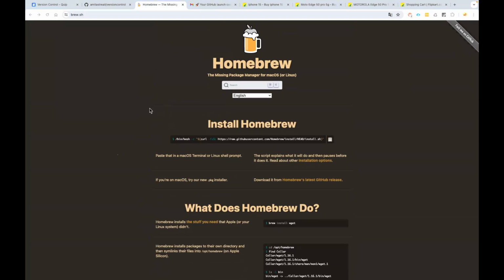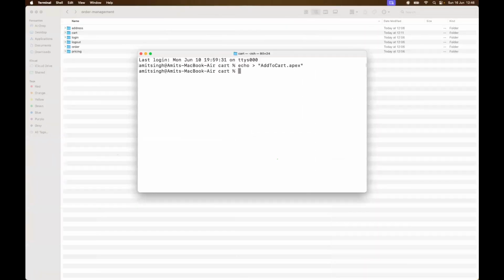Once you have downloaded Git on your Windows or Mac machine, make sure that you run the command git --version. The command is the same for both Windows and Mac, and it will show you which Git version is installed on your machine. If it says that git is not found as an internal or external command, that means there is a problem in the installation of Git on your machine. Make sure that you are able to see these details. If not, then there is an installation problem. So that is the one thing you need to do.